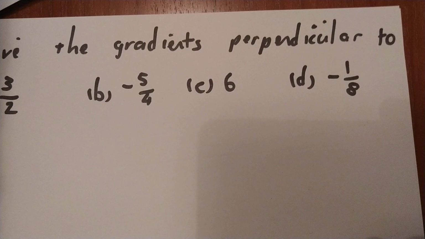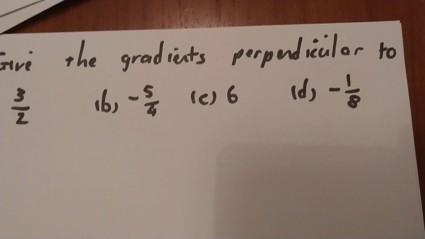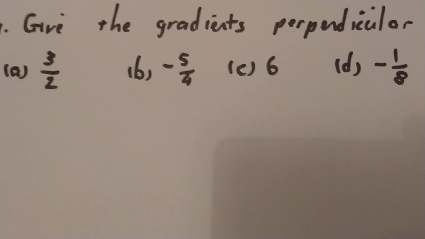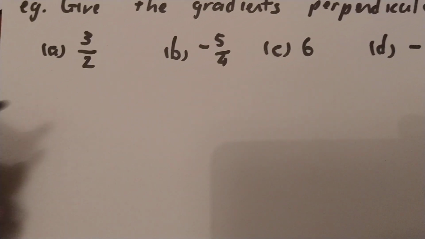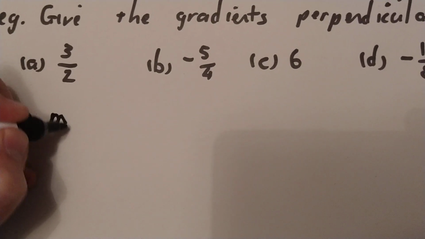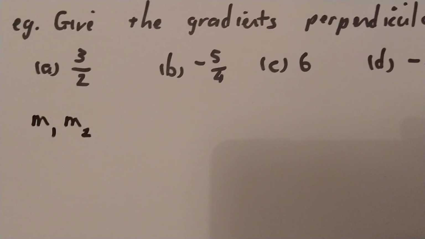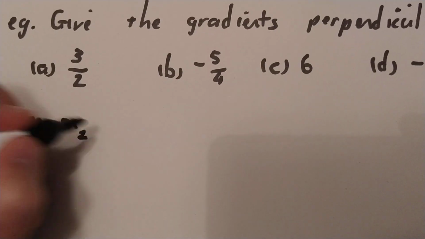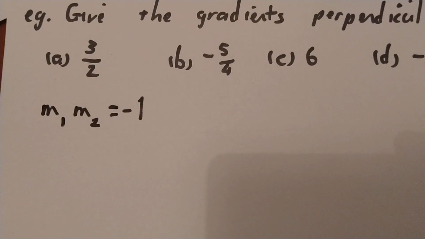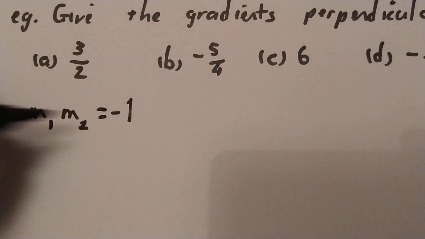Here's how it goes. First of all, I will show you the official way of setting it out. We must set down, first of all, the rule that we're using. The rule is that m1 times m2, you can put in a multiply sign if you wish, you don't need to, is -1. Put that in each time you do one of these questions. It shows the rule. Basically, this counts as your working.